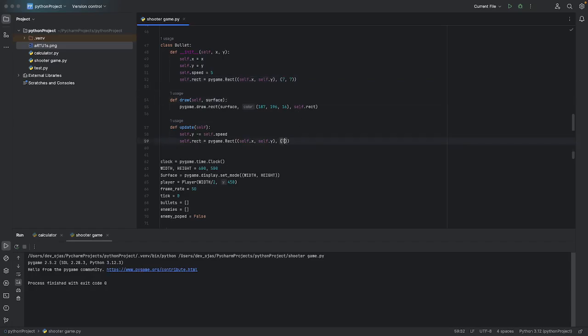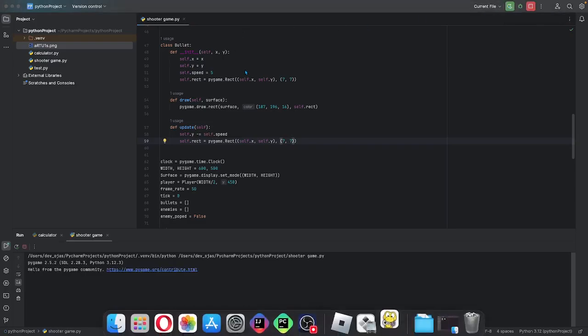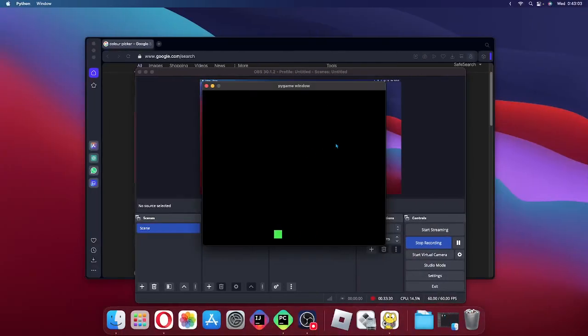It's not like this game is going to be published on the internet or something, so it's no problem. So now our bullet should move. Good job. That is how it works. So now if we see, the bullets are actually working.